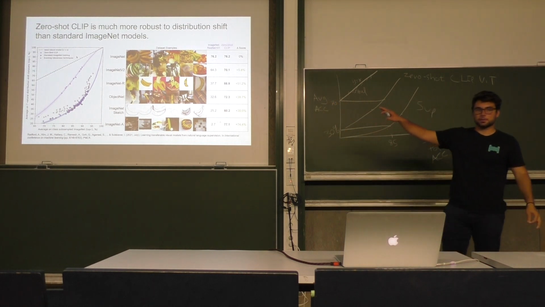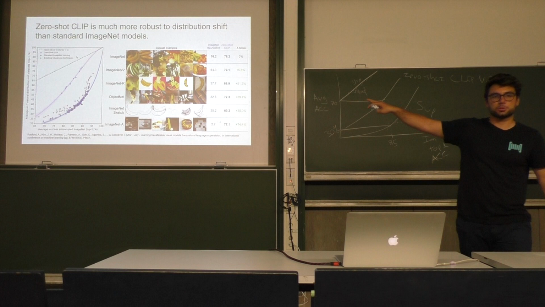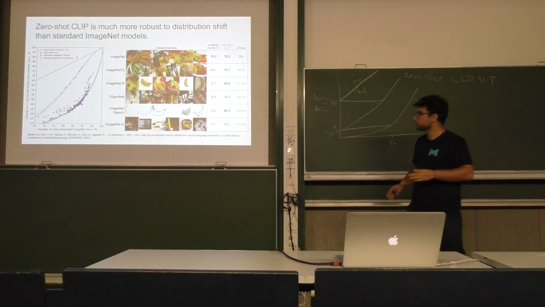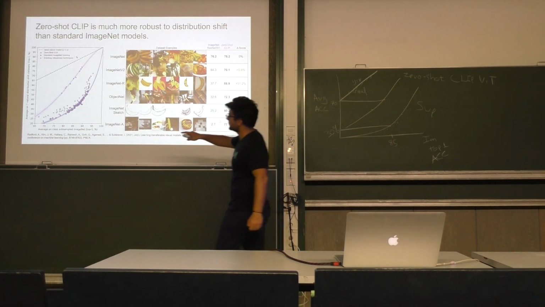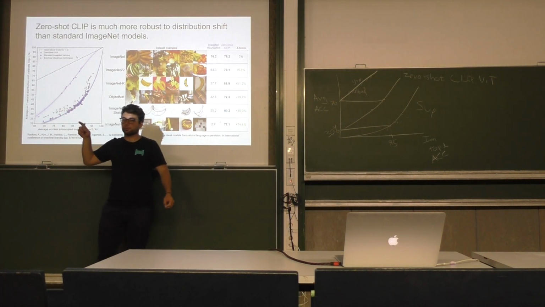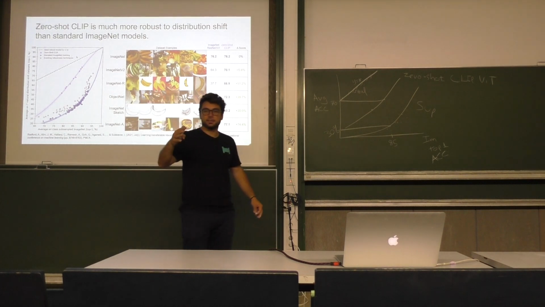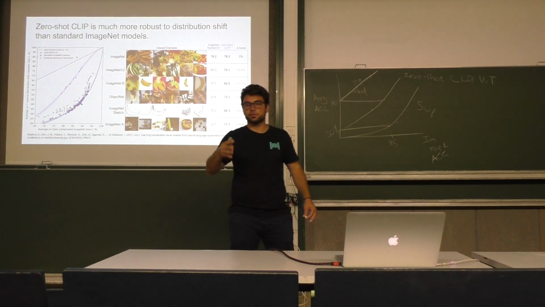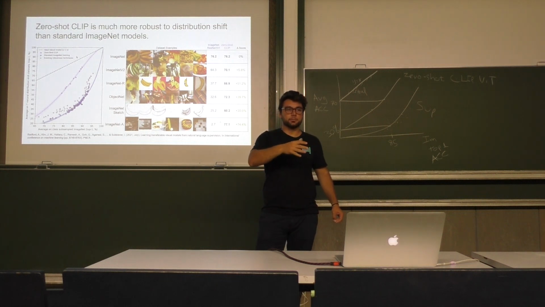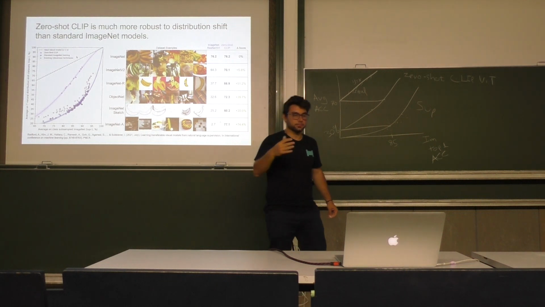So is this clear, what this graph on the left illustrates in a more quantitative and principled way? And the different points here are the different ResNets and vision transformers, but they are all trained with the same objective. So different architectures trained with CLIP, with the contrastive language-image objective.